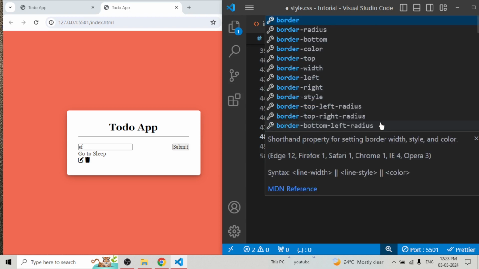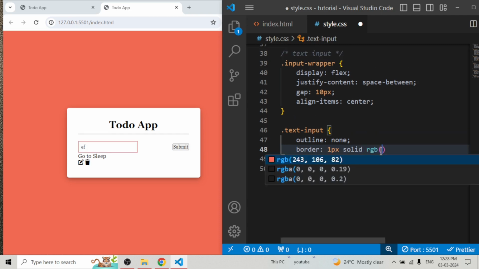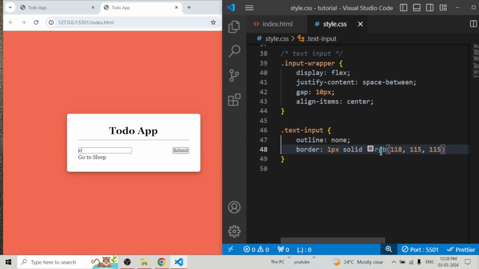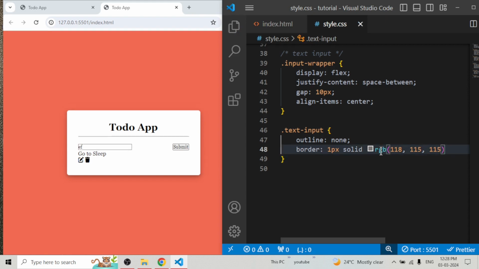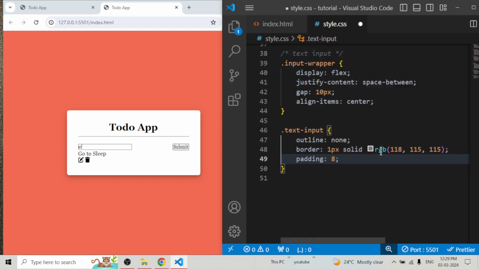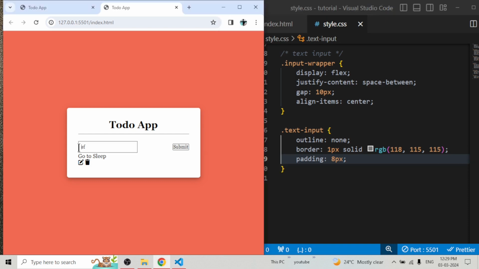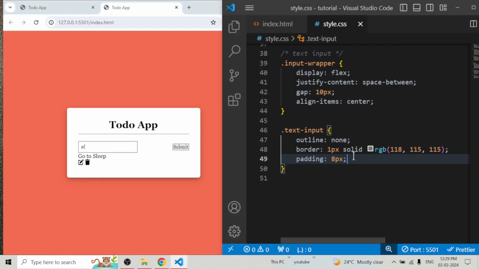I'll give border to it as 1 pixel solid, and rgb 118, 115, and 15 as well. And I'll give a little bit of padding as well, padding of 8 pixel, so that I'll get a little bit of padding horizontally and vertically inside the input field.